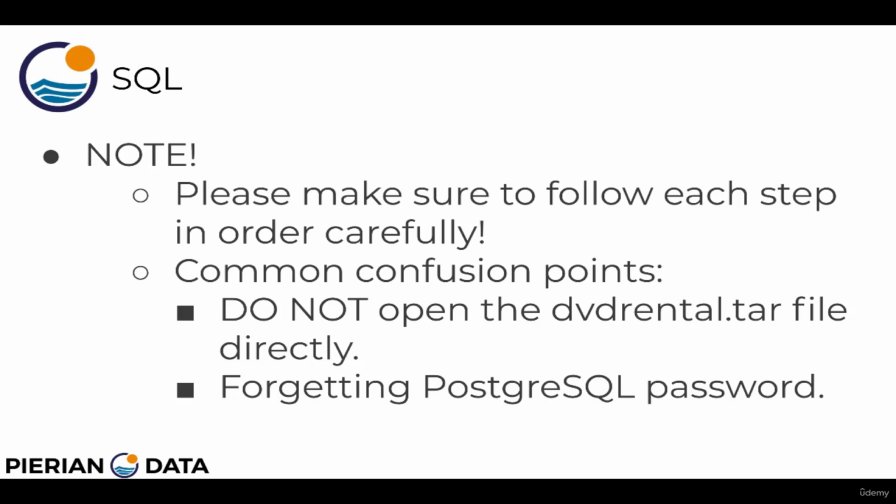There's two really common confusion points. One is later on we're going to download a file called dvdrental.tar file. Do not open that tar file directly. We'll show you how to deal with it later on. And also, later on we're going to set up a password for both PostgreSQL and PgAdmin. Make sure you do not forget that password and make sure you write it down somewhere.